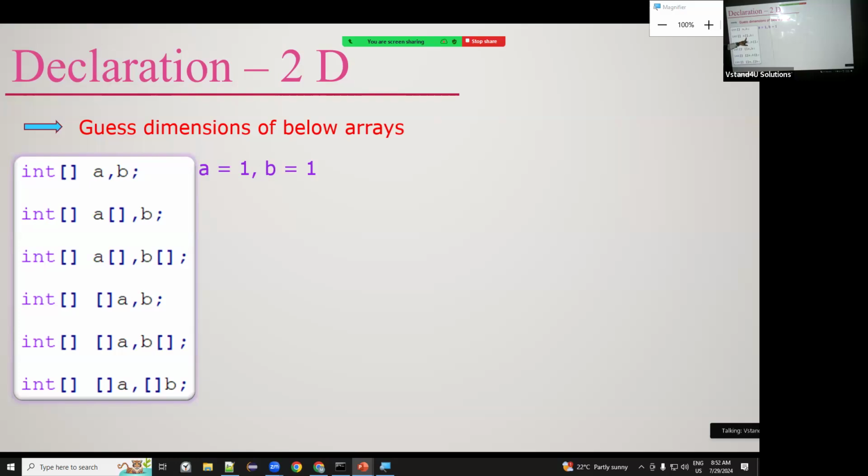A's dimension is, B's dimension is. Whatever is there before the variables is applicable to all. Individual variables may have additions. Are you getting my point? This one-dimension array is for all the variables. But if one of the variables has one more dimension, it applies specifically to that one. Are you with me? So A is of 2 dimensions, B is of 1 dimension over here. A and B both are arrays.